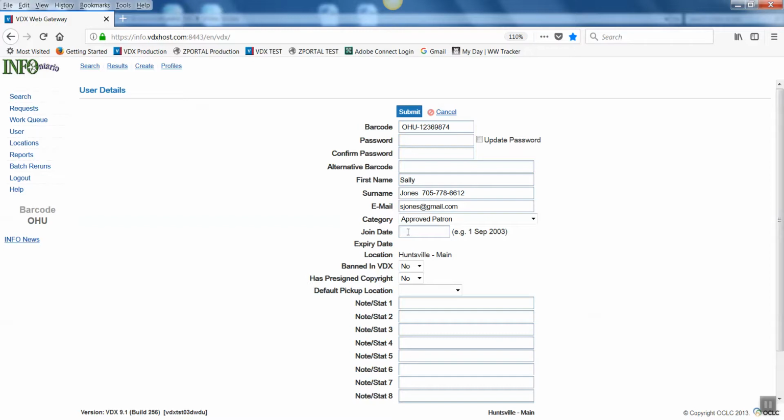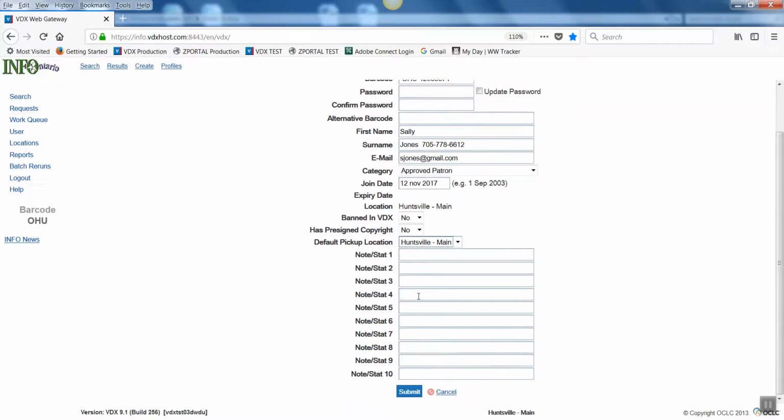You enter the date that you created this user record. And you would also enter a default pickup location. So if this library had branches, all the branches would list, and you can set a default for the user.